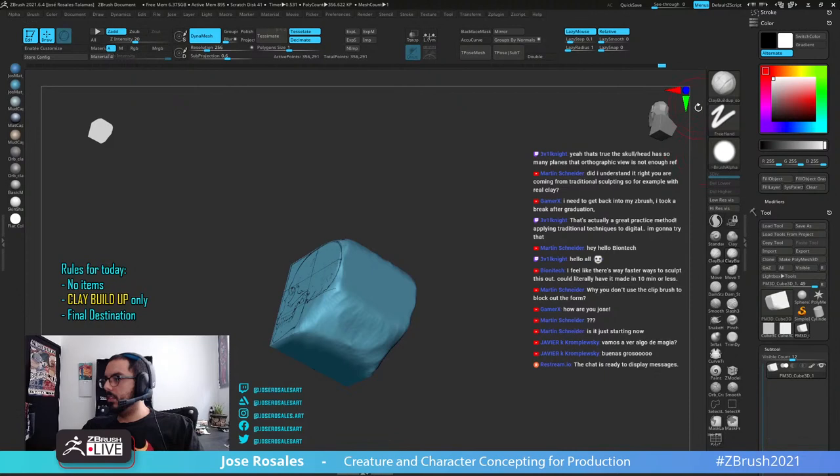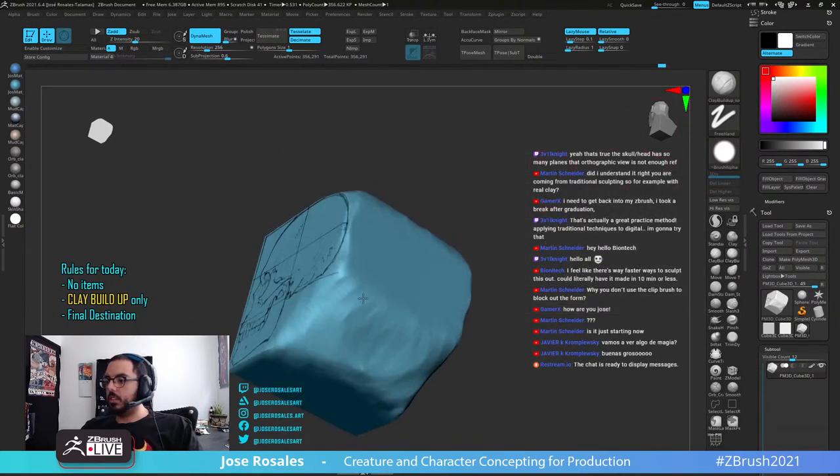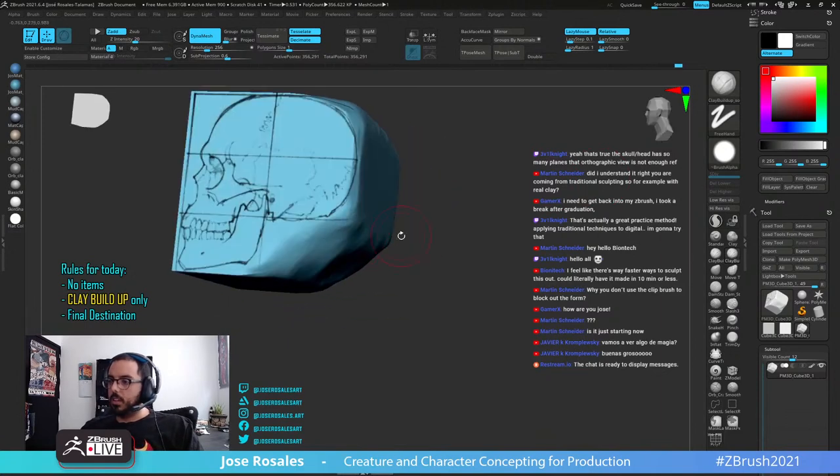I modified the clay buildup. It's a custom version that I use. Normally the clay buildup comes with a square alpha. I like to use a circle alpha, so the effect on the surface isn't as intense.